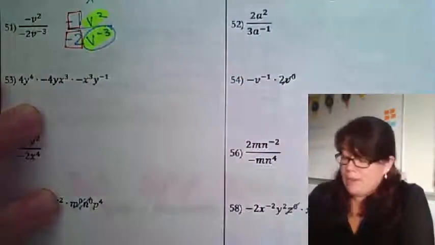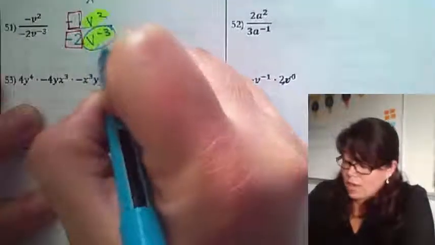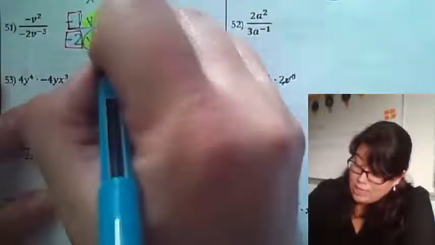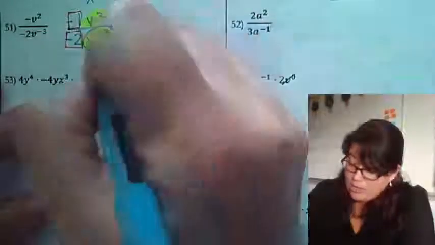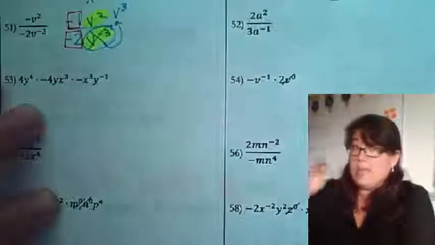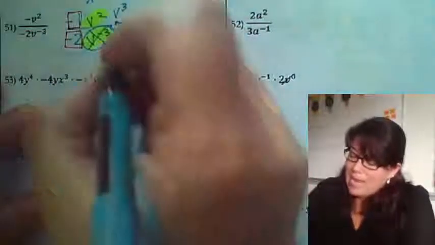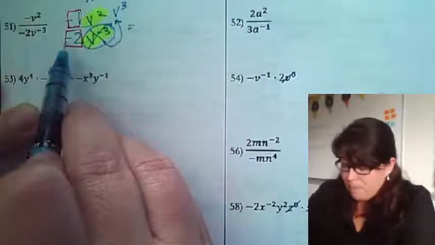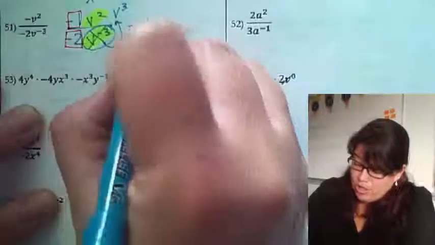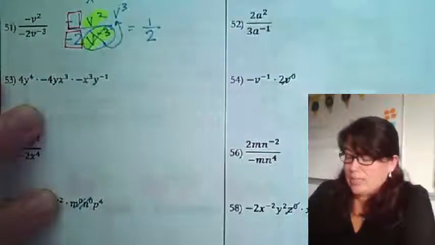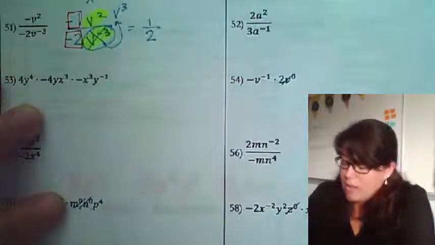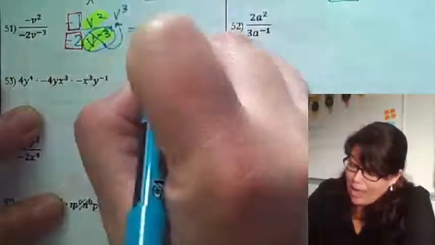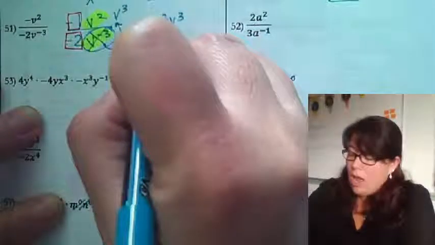That's perfectly fine. This needs to cross the line and change its sign, and it'll disappear from the bottom. Okay, we're moving it, so it's not there anymore. Now when we reduce, I have a negative divided by a negative, which gives me a positive, and 1 over 2 doesn't really change. It doesn't reduce or anything like that, so it stays positive 1 over 2. And now I have v squared and v cubed up in my numerator.